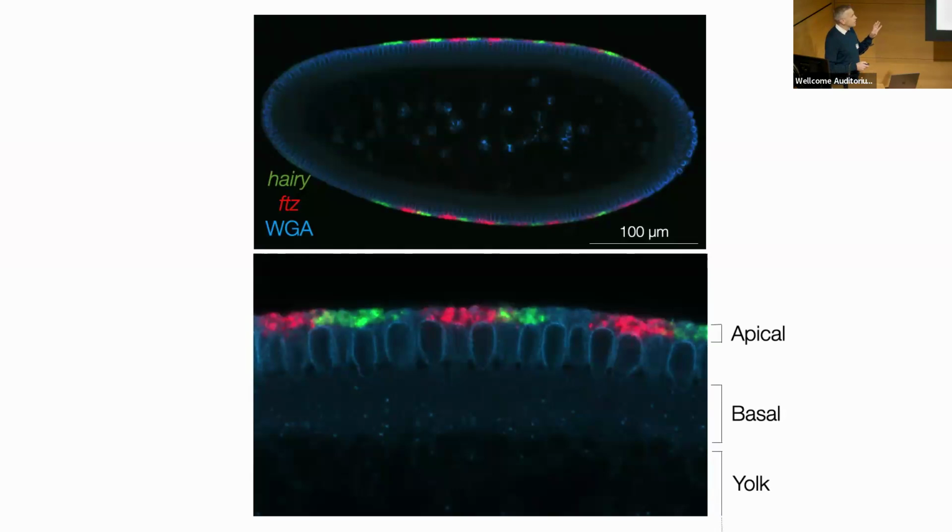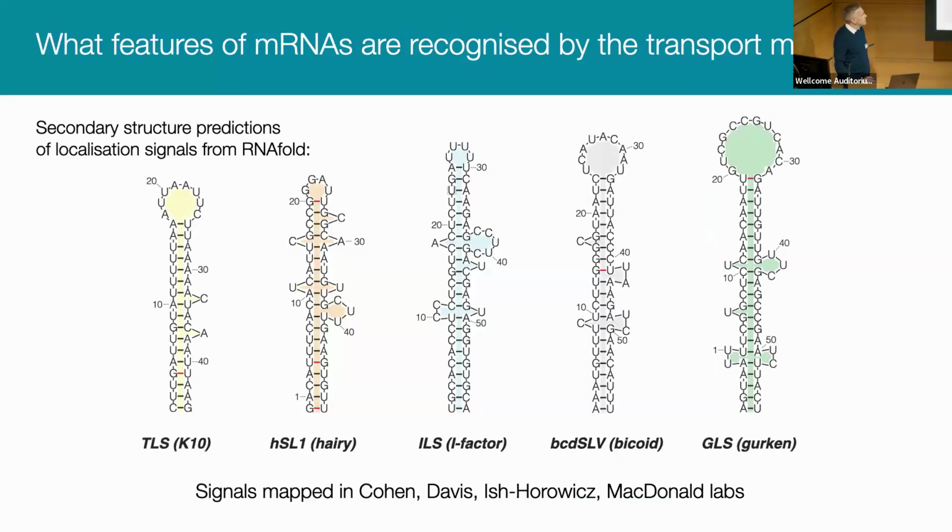Trudy and Alana have already introduced this system. As you heard, at this stage of development, a subset of RNAs, such as those pair-rule transcripts shown in green and red, are transported apically of the nuclei in which they're transcribed by the Dynein motor. I worked on various aspects of this system with David, but the first big idea we had was to try to define what features of these RNAs, and other RNAs that use this system in other tissues in the fly, are used to interact with the localization machinery. That turned out to be much more difficult than we'd anticipated.